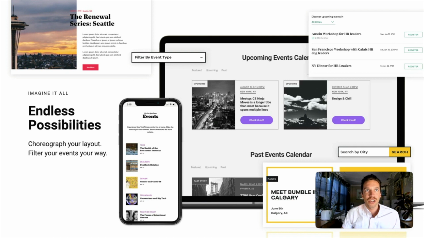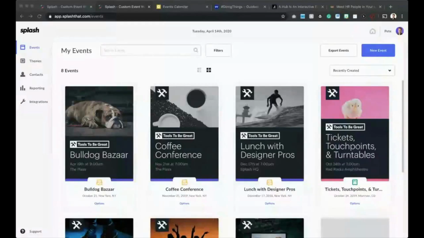So I'm going to share my screen here. I'm going to hit share. I'm going to give it a second to load in. You're going to see that this media player is automatically going to expand open on your page. Feel free to make it a little larger. Feel free to move it around, whatever makes sense for you.